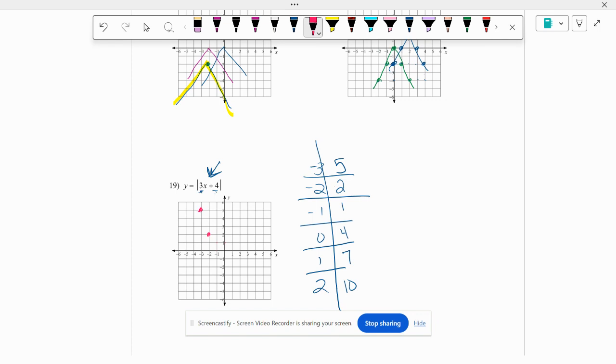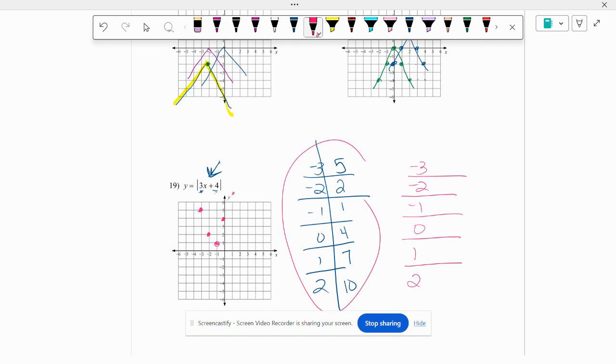I've got something wrong and I need to figure out what that is. 0. Oh, it's my vertex. 0 is 4. 1 is 7. I go off the graph. I've made a math boo-boo here and I'm not sure what it is. So I need to look at this. I'm going to just try it one more time. Sorry, that's what I do if I make a mistake, I just do it over again because I don't know where my error is.